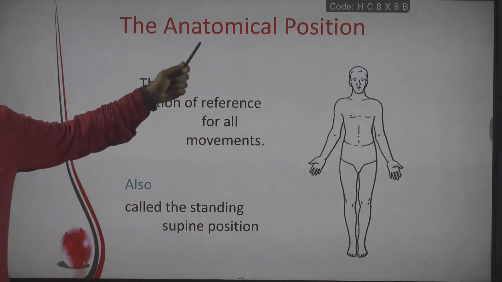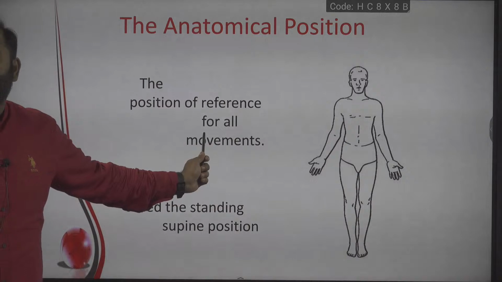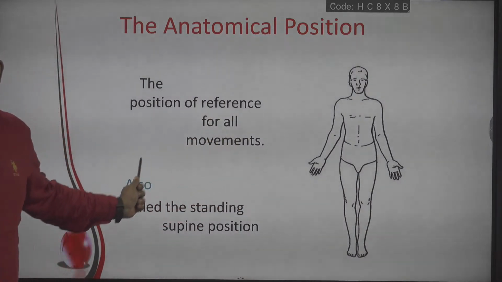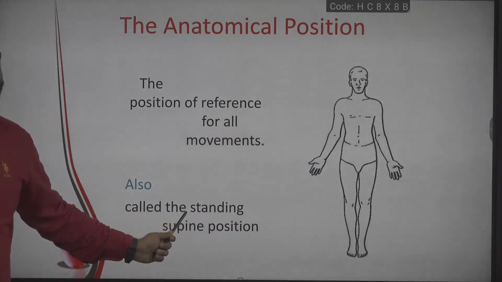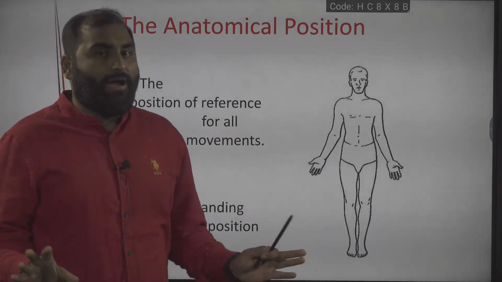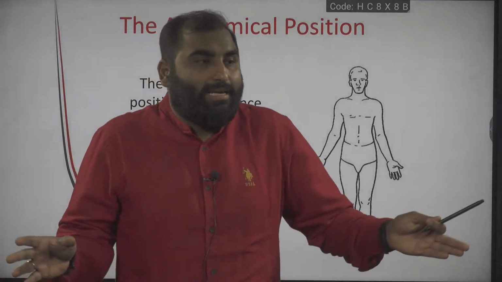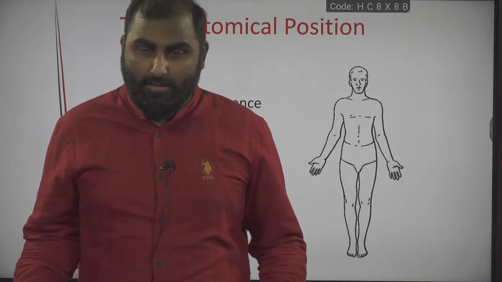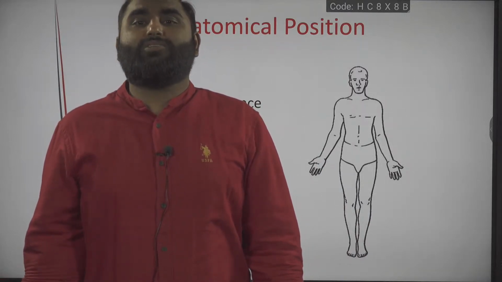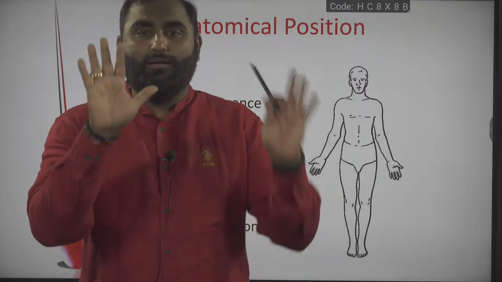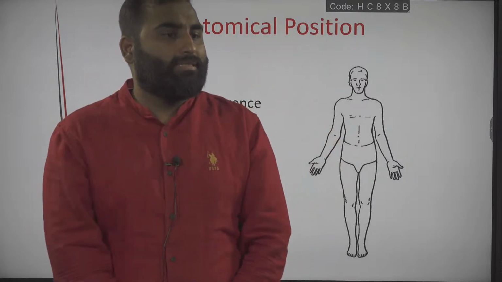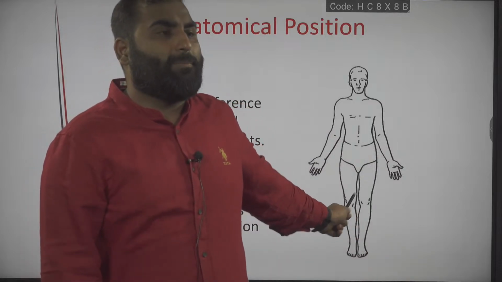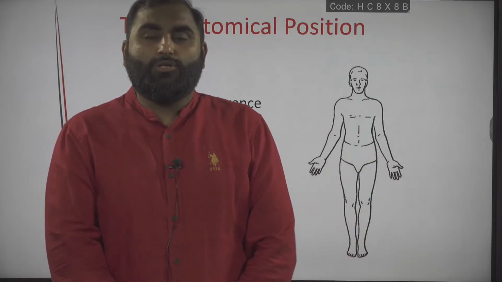is what? As you can see here, the position of reference for studying all the movements, also called the standing supine position. You can't make the cadaver stand. So basically, if you want to stand in anatomical position, you get up, stand straight, head straight, facing front, palms facing in front. This is the anatomical position as you can see in the picture.